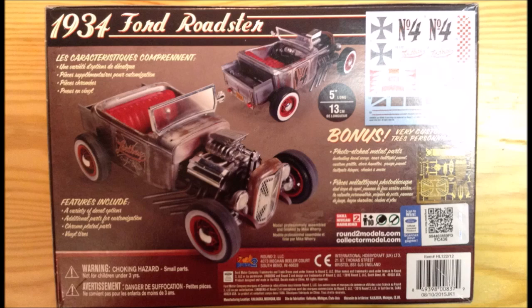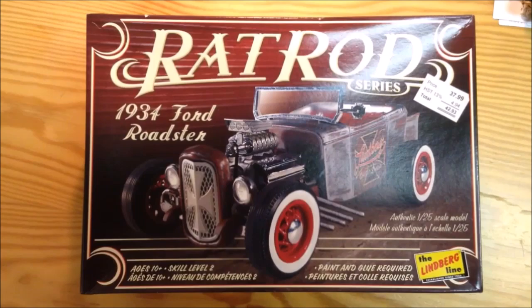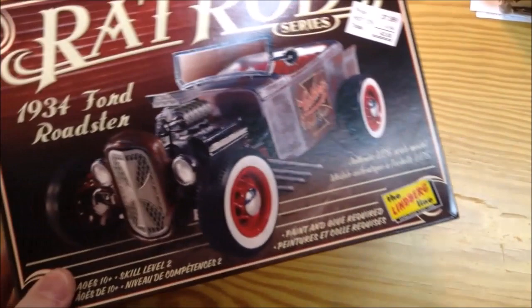So for my next build, I wanted to do a rat rod, so I pulled out this Lindberg kit. I paid a little bit more for this one than I normally would, probably because of the box art and the fact that there's some photo etch included. Although I looked at it, it's not that great of a kit. Let me open it and see what's inside.